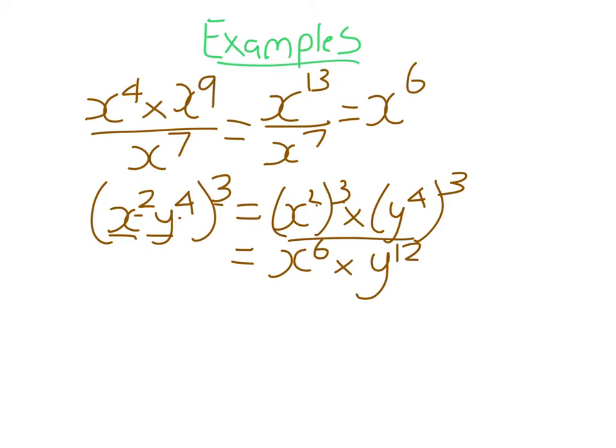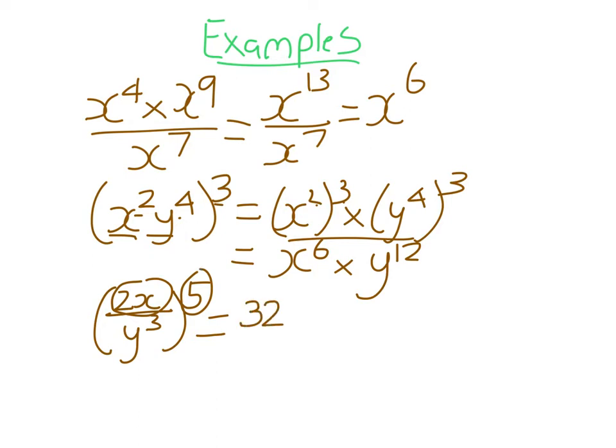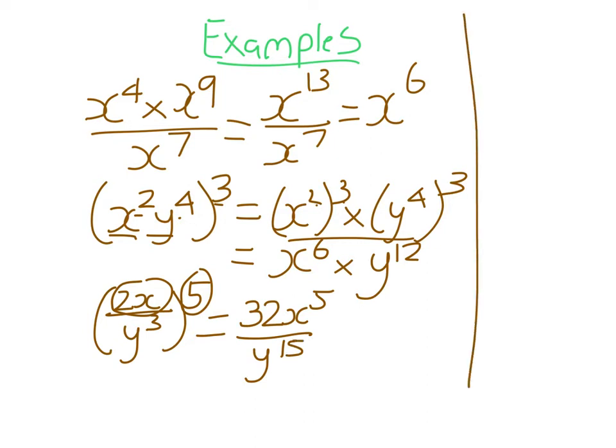Similar thing works if you have something in a fraction. So let's say I have 2x over y cubed to the power of 5. So I have a fraction, I need to use that index law. So if I raise the top to the power, remember I have to raise everything on the top. So I go 2 to the power of 5, which is 32, and then raise x to the power of 5, and I raise the bottom to a power. So y cubed to the power of 5 is, of course, y to the power of 15. Sometimes you'll have to simplify things that are a little hard.